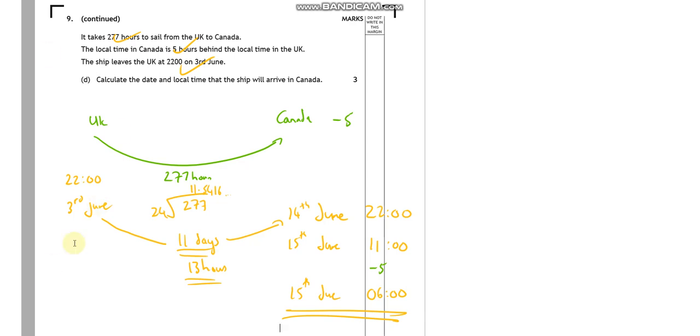So again, with this question, trying to visualize it, one thing: don't be too stressed with time differences. If you just write the time difference, it's just a little ladder takeaway. Probably the hardest bit here was getting that decimal into your 11 days and 13 hours. But then just take your time to add up. Just visualize what's going on and don't lose any of your time.